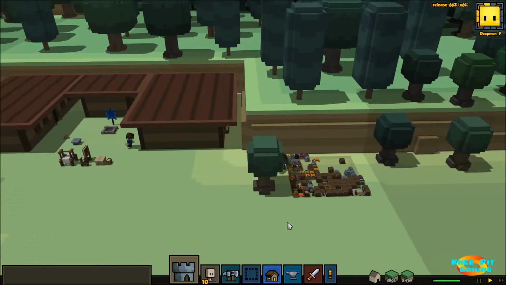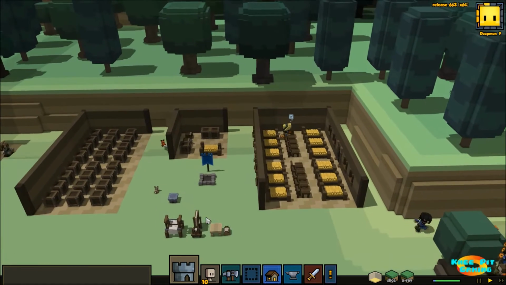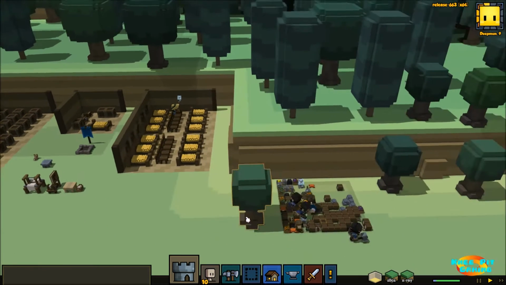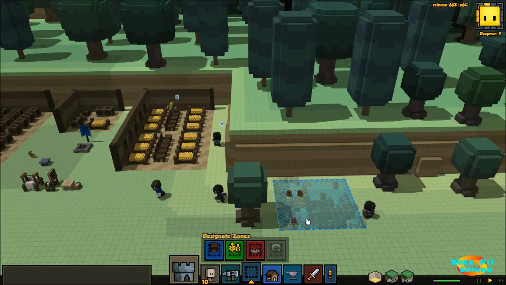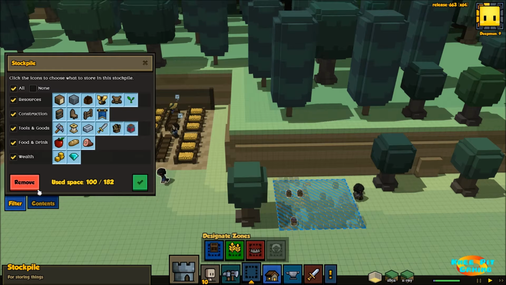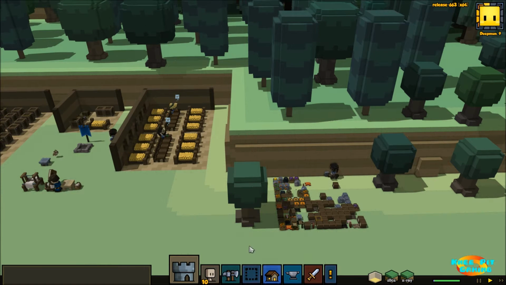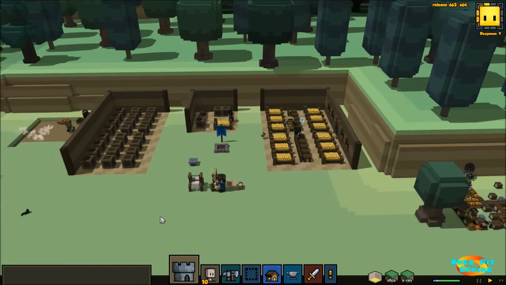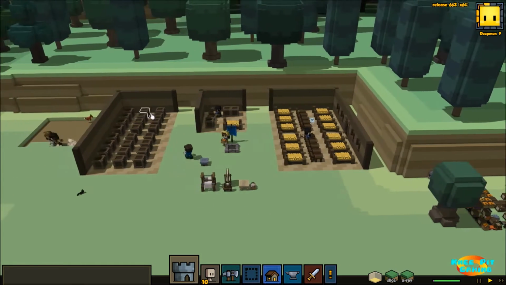Okay, and another thing I want to make sure we get done here is get rid of this eyesore. If you remember, that's why we have all these storage crates, so we don't have to store everything on the ground. So I'm going to go into my designated zone, click on this one, and hit remove. And that will remove that zone. And as they have time, these guys will start removing all these things and putting them in the storage bins.